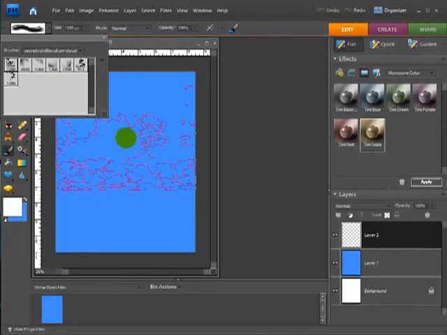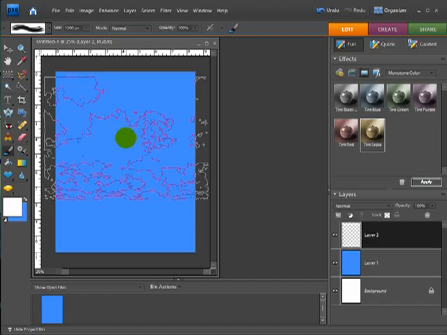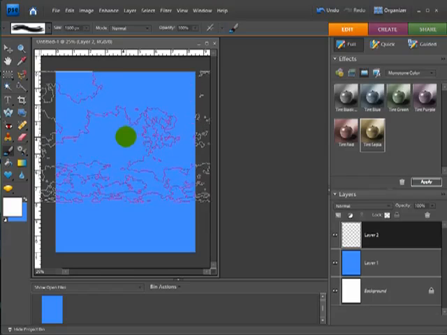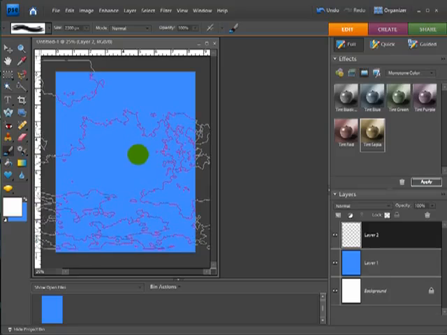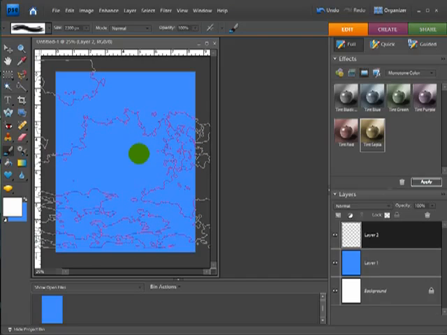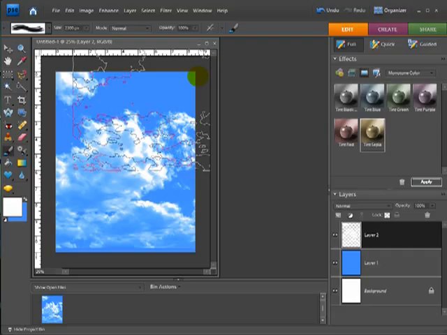And one of the tricks you may or may not know is you can adjust the size of the brush using the bracket keys on your keyboard. They're right above your enter key, and you can make the brush larger by hitting the right bracket, smaller by hitting the left bracket. So I'm going to make this kind of big, so I have a full screen of clouds. I'm going to click OK, and there we go. We now have a blue background for the sky and the clouds, using white paint for the brush.